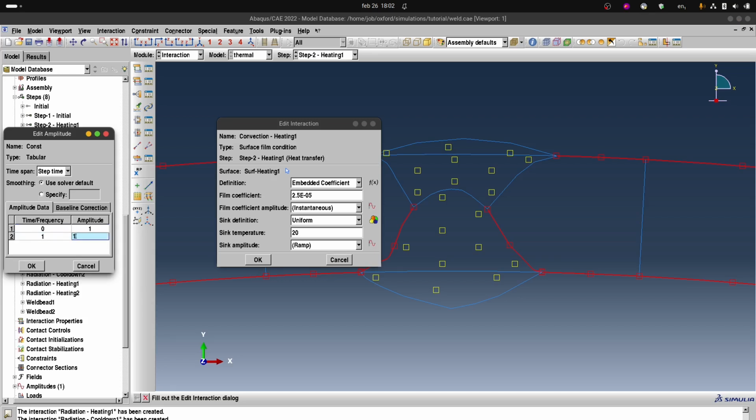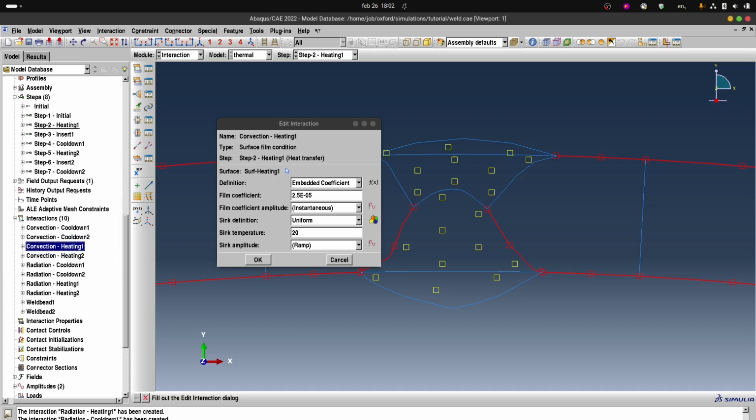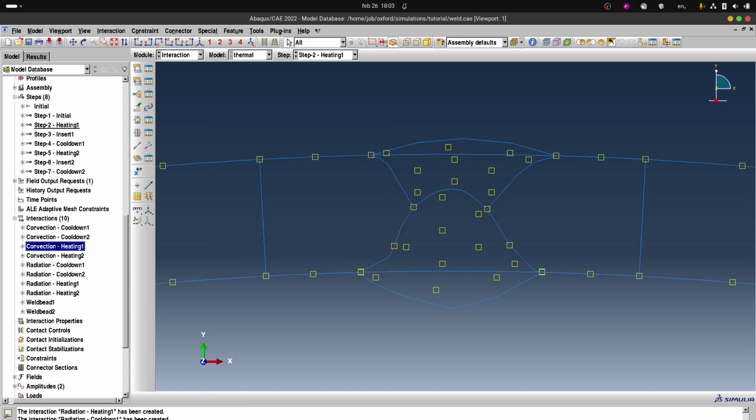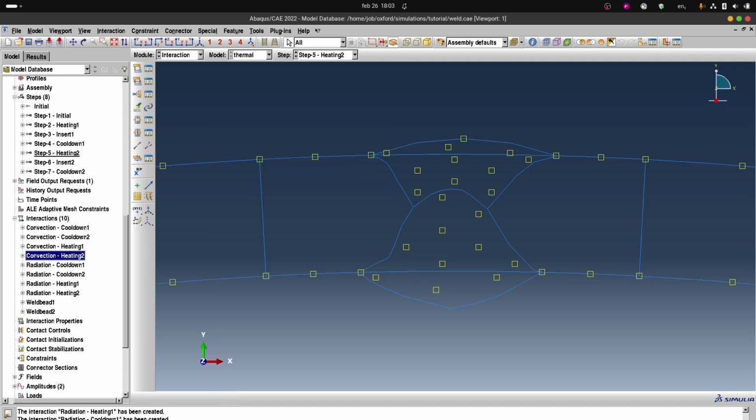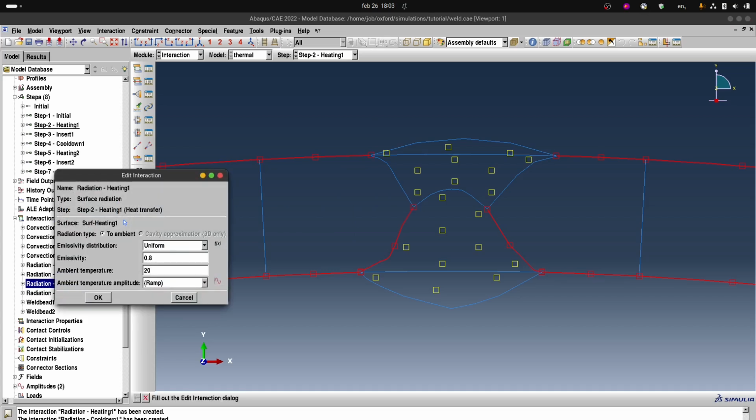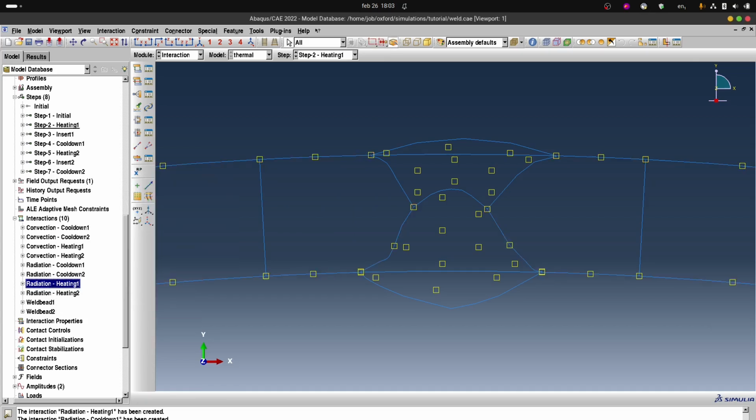So it basically means that if we now select that amplitude, that gets multiplied by this. So for constant, this one is immediately constant. And we need to do the same things in our heating 2 boundary conditions, because this one needs to be constant. And here also const.